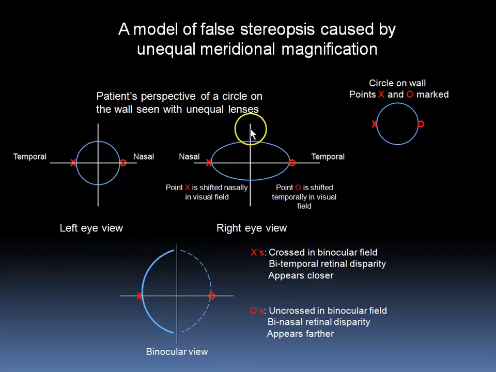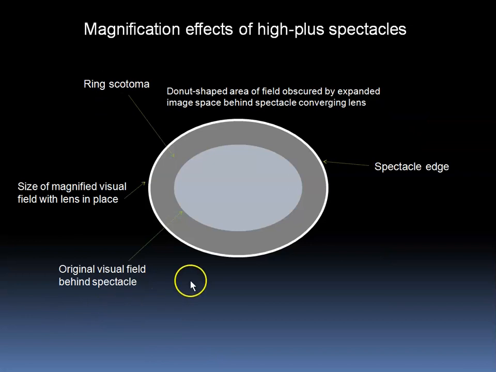If there were a retinal disparity in the vertical meridian, this would not be possible, and diplopia will most certainly result. The importance of this finding is that when prescribing glasses of different meridional magnification in each eye, it is possible for patients to perceive objects to be tilted where they really aren't tilted and to have difficulty using them, a condition called aniseikonia. Here we see the magnification effects of high plus lenses.